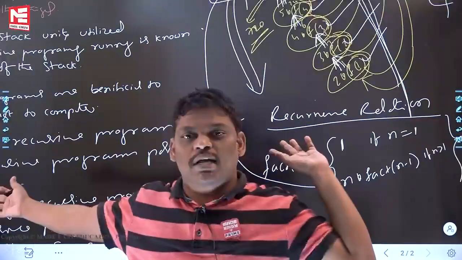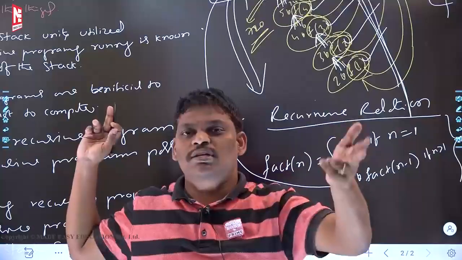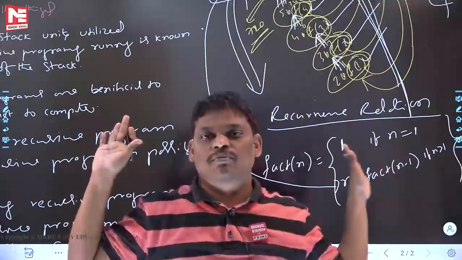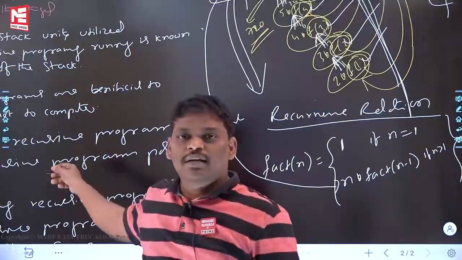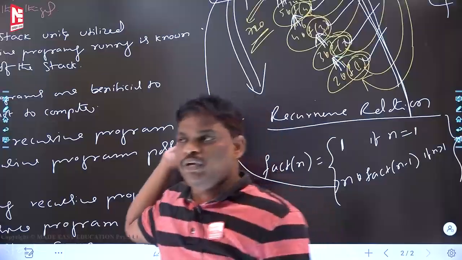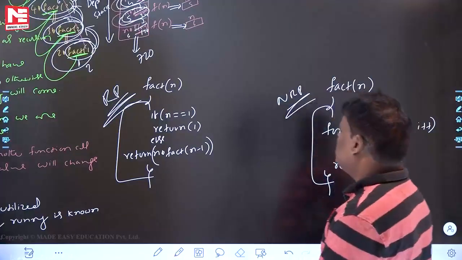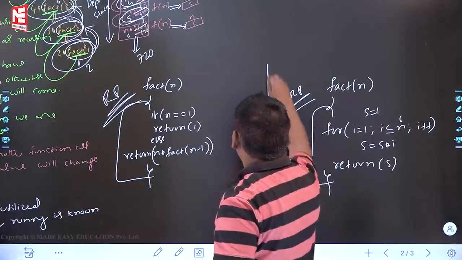Because there are 3 methods. Let's get comfortable with these 2 things first. Afterwards, I will explain recurrence relation solving to you. Be comfortable until now. If anything is not clear, please go back to my explanation, because many times I repeated. Fine. So this point also please take care. See this one, it is the recursive program, it is the non-recursive program.